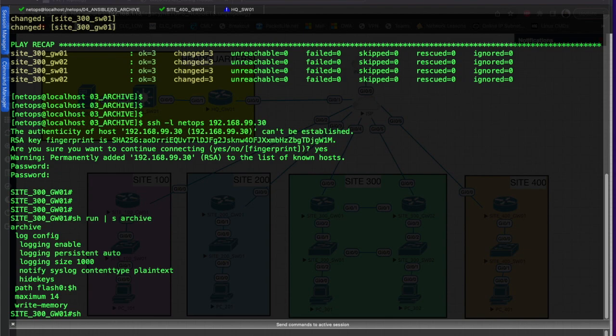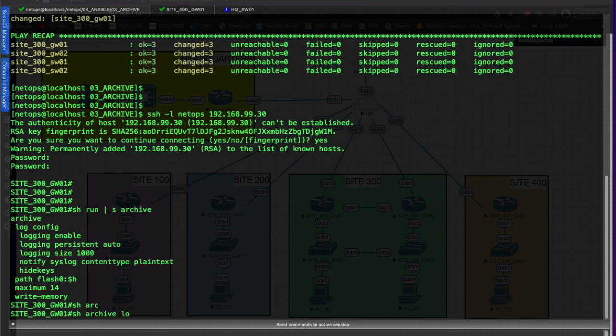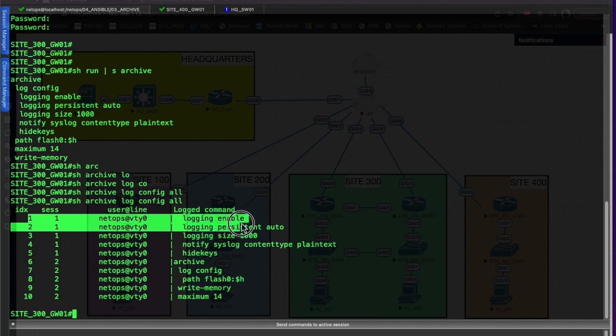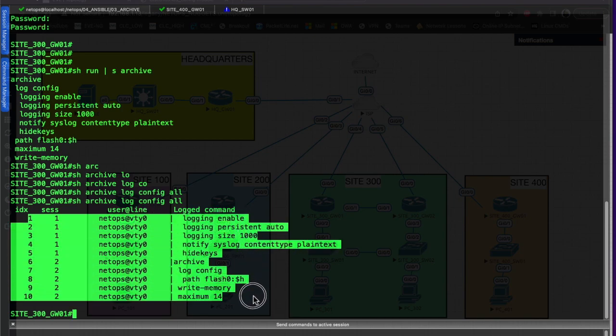made. In fact, if we do show archive log config all, we'll see once we started the configuration and it started logging, netops logged on to VTY line 0 and it started making configuration changes to the device.